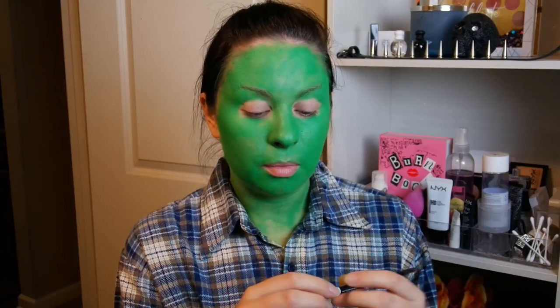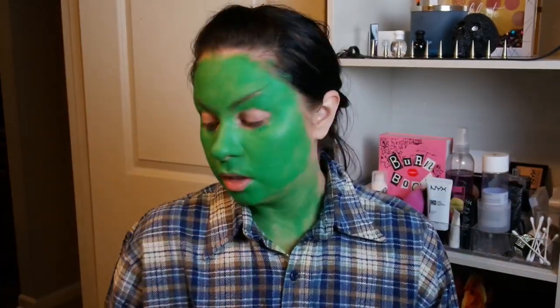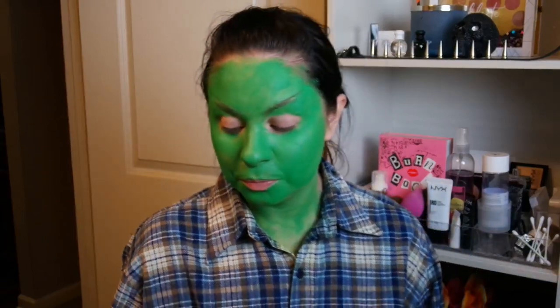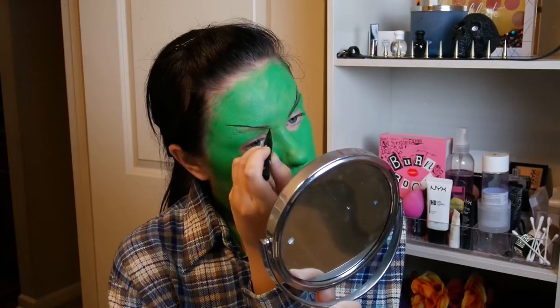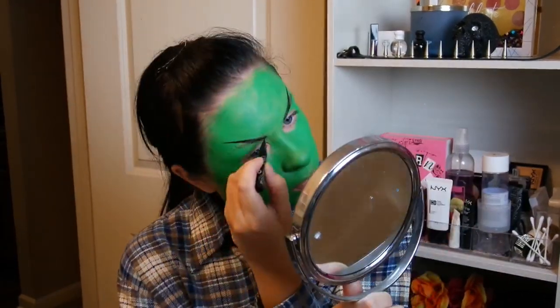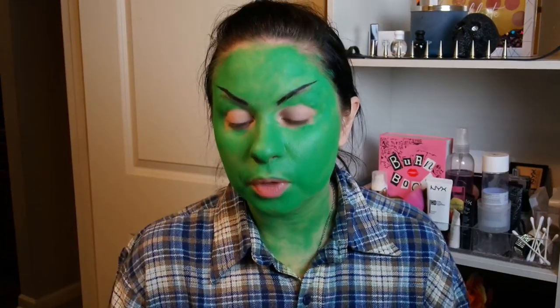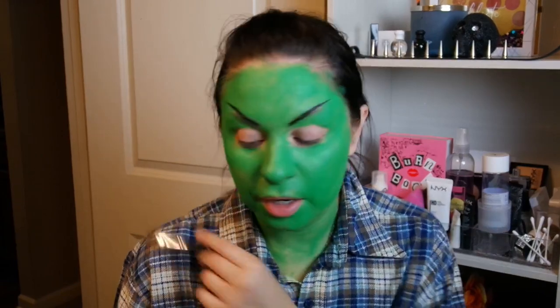Okay, next I think I'm just gonna go ahead and do the eyebrows. First, I think I'm gonna sketch them with my very skinny eyebrow pencil. It's hard to use pencil on this face paint, so I'm ready to just go ahead and go in with a liquid pencil, an eyeliner pen, I don't know. Now, I'm gonna take a flat brush and go in and just try to cover up my eyebrow hairs.